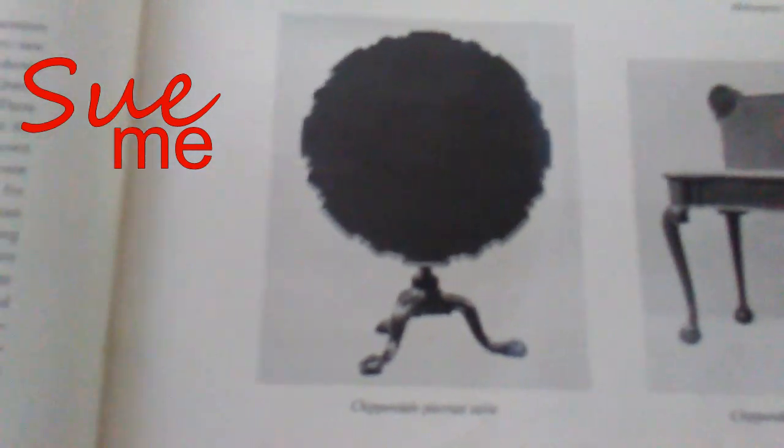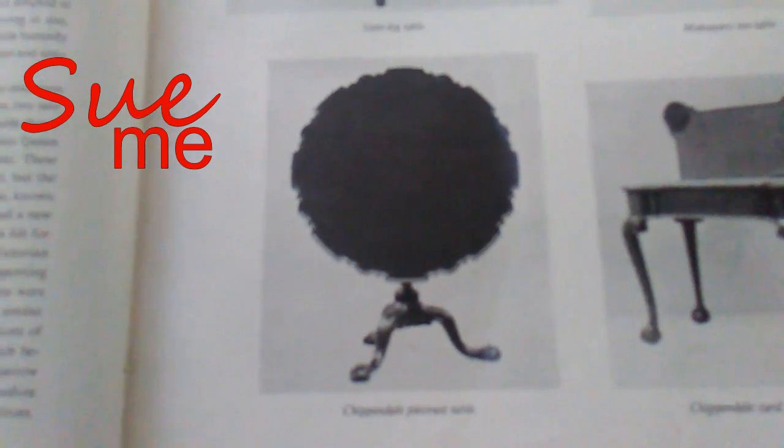Tables like these were used for everything, but mostly food service. You might have breakfast on a table like this. You might have tea on a table like this. I have actually seen, and I think the piece is in the Winterthur Museum, I'm not sure, a beautiful, very elaborate pie crust tilt-top table that actually had plate carvings right around the table to show you where you would put everybody's dinner plate. So their primary purpose was food service, but because it was going to spend most of its time up against the wall, remember, everything was up against the wall, they went out of their way to make sure it was very decorative.